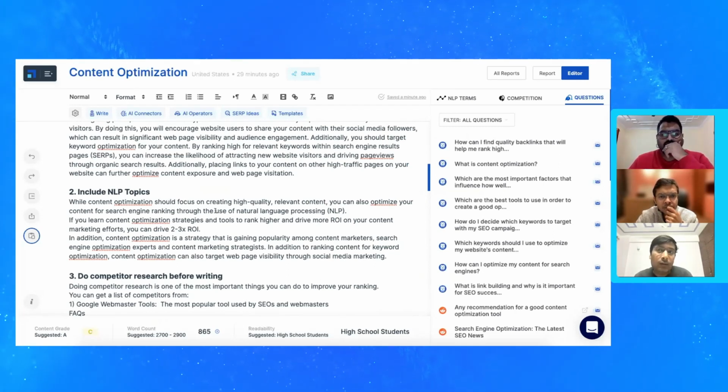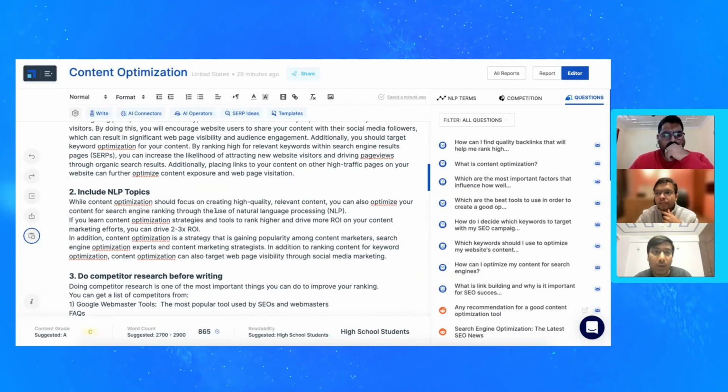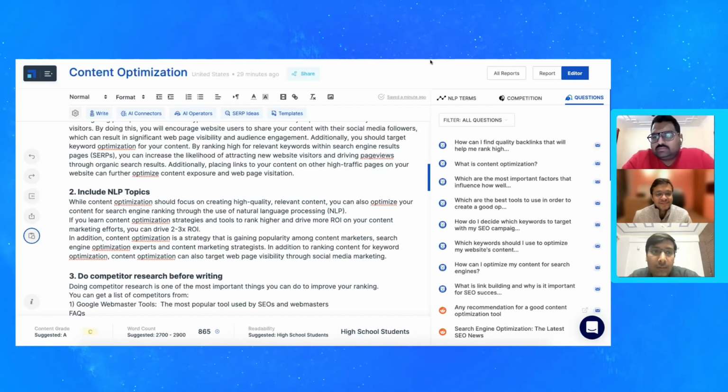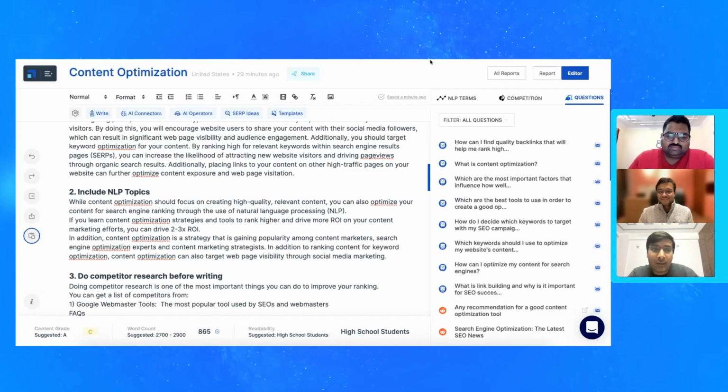So what I have seen is close to 45 minutes to an hour, you will be able to write a blog of 2 to 3K words in as much detail as you would want to cover. I'll take a pause here. I think it was a monologue from my side, but any questions, Mayank, Saurabh, out there?